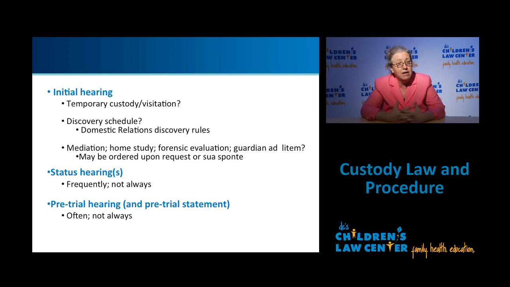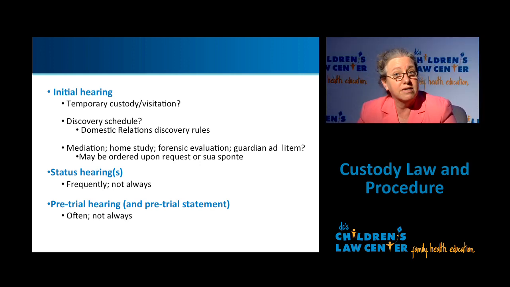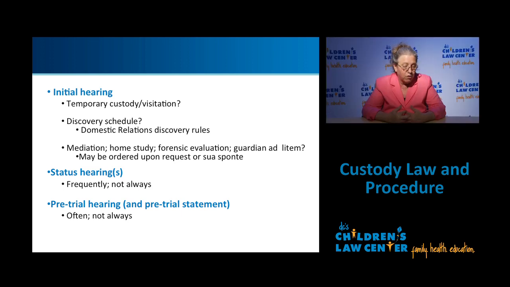So it's often very unclear what may or may not happen in an initial hearing, but there are some issues that the court may be prepared to address in an initial hearing and may in fact have addressed at an initial hearing. The court might enter a temporary custody or visitation order. The court might have entered a discovery schedule. That's less likely in cases with pro se litigants, and there are many, many, many cases with pro se litigants. Probably the majority of cases in family court custody and divorce cases involve pro se litigants. Anywhere between 60 and 80% of the cases, one or both litigants will be pro se.